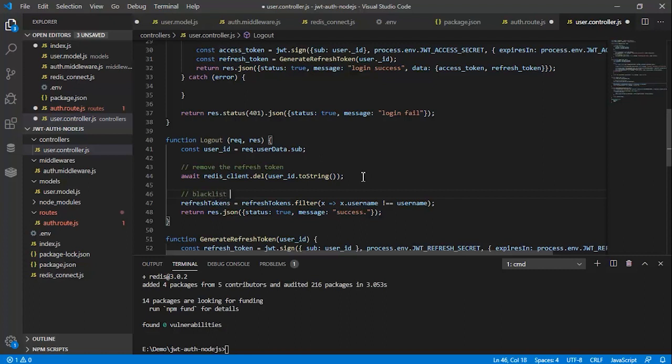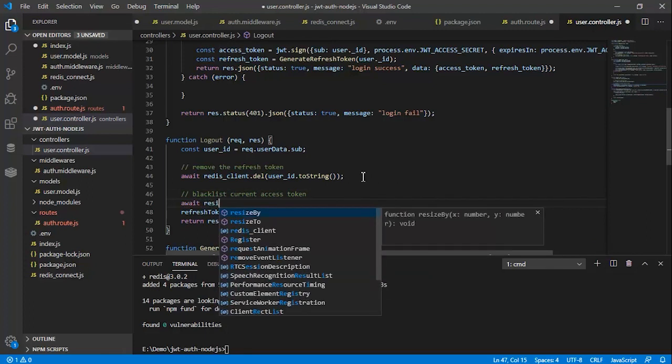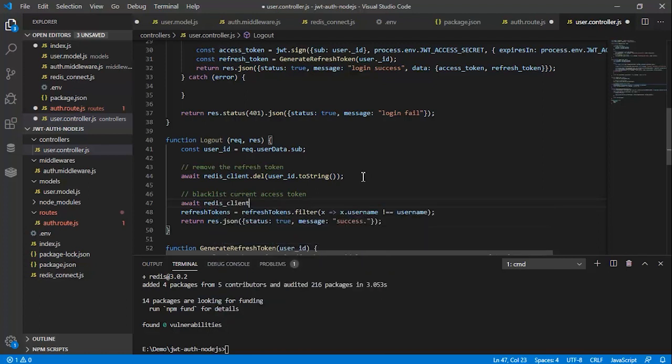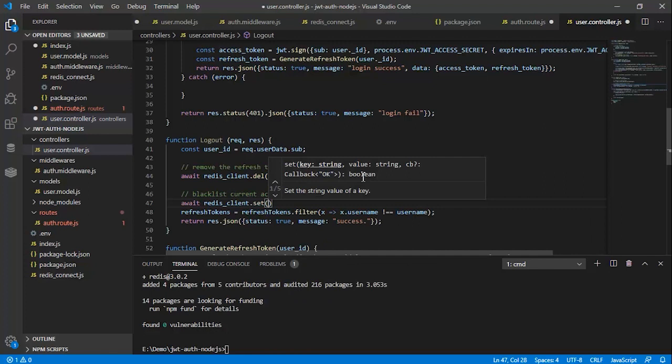So I will write blacklist current access token. It's like await, we have a redisClient, and then we can use set. Mostly we have user ID and token, but if we have the same user ID, it will just override it.